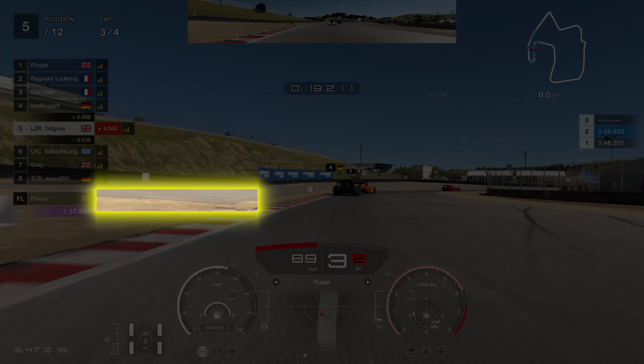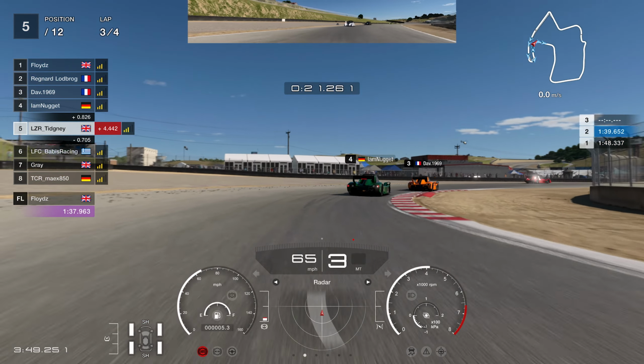As we head towards this right-hander, on the left-hand side, where the sand turns into gravel, that is your brake marker here. You want to get as far left as possible, dab the brakes and sort of turn in and keep the car balanced.